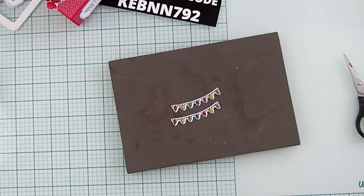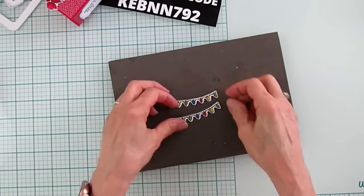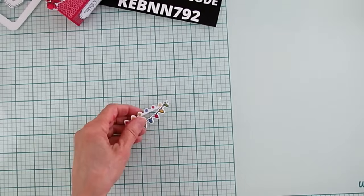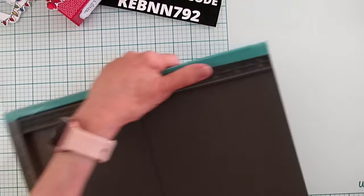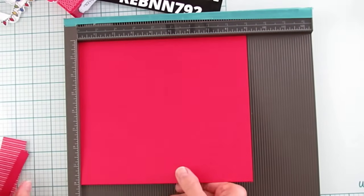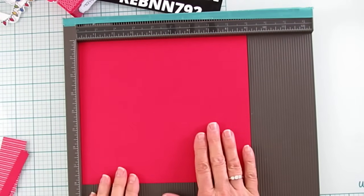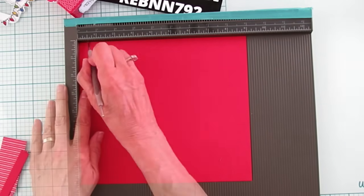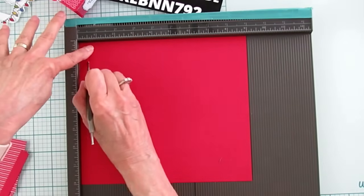Aren't they cute though? I love these little light bulbs, these little Christmas lights. All right, these are all ready to go. Now let's do our box. We're going to need to score. So on the piece that is 9 by 8, we're going to score on the 9-inch side at 1/2.